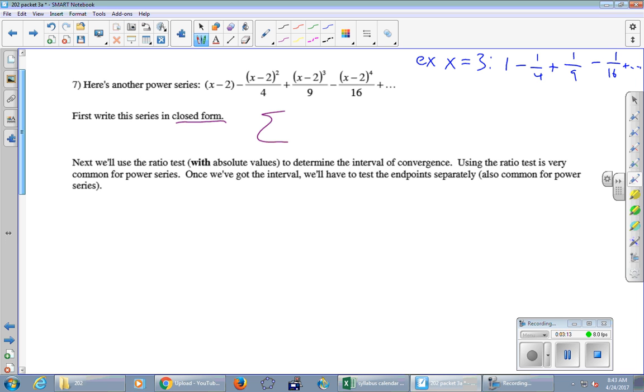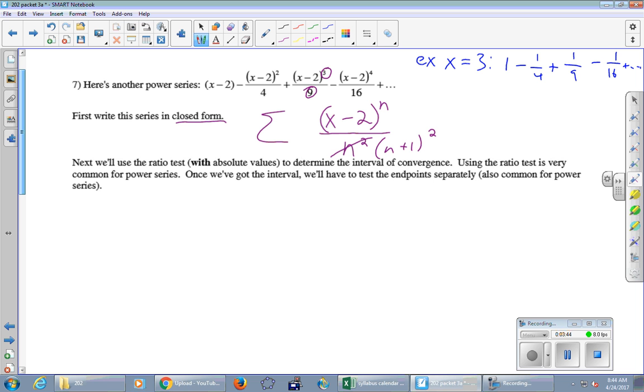First thing I see is that every single one of these has x minus 2 to a power. So how about we do (x minus 2) to the n? Okay. Next thing I see is a division. And I have to recognize what special numbers are on the bottom. 4, 9, 16. Those are the perfect squares. So the question is, is it like n squared? Sometimes it's like (n plus 1) squared. It could be off a little bit, so we just have to check.